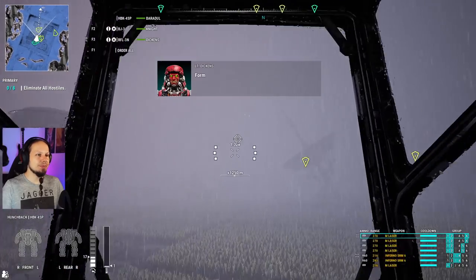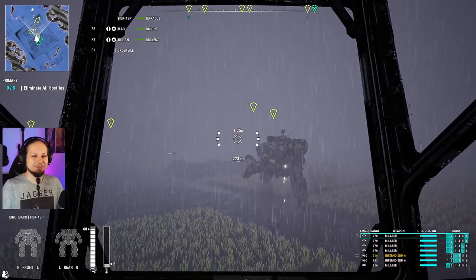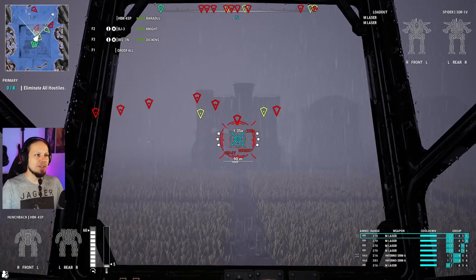Form up. Hostile mech detected. There it is, guys. Let's go. Let's do it. So we have the crab going in. We have... Wait a second. Oh god, I cannot see anything here. We have a spider pretty close.